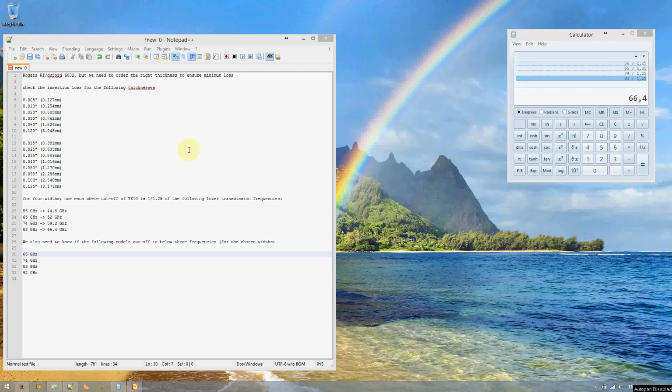Right, in this video I'm going to cover the basic workflow when using CST Microwave Studio. I've been given this list of requirements to simulate a substrate integrated waveguide, or SIW, structure. I'm not going to run through all of these myself, but I'm going to show you how to parameterize a model so that it's easy enough to run through them.